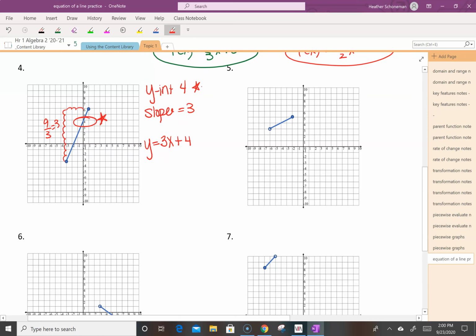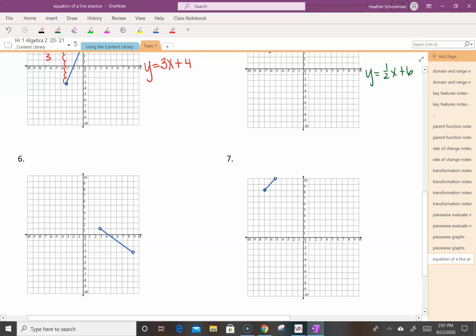Now, on number 5, when we did this in class, we did work harder because the y-intercept isn't given. But because we have a graph, we can actually find it. We know what the slope is, right? The slope is 1 over 2. If we keep going with the slope of 1 over 2, wouldn't this line have to intersect right here? So wouldn't this be my y-intercept? My slope was 1 over 2 and my y-intercept was 6. So we can skip the hard work and just say y equals 1/2 x plus 6.